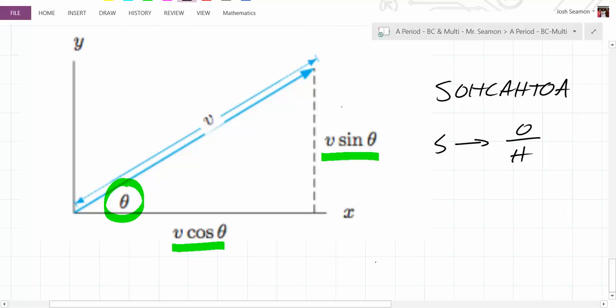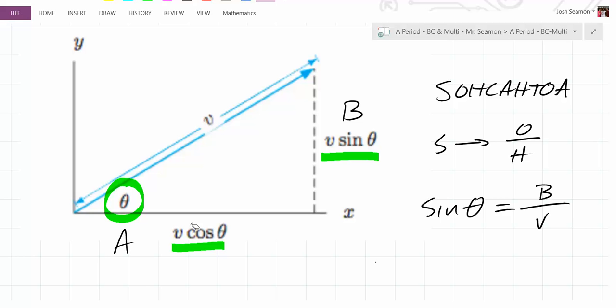So if you wanted, let's say this side was y capital, well, let's not use the same variables. So let's say b and a. So you know that sine of theta is equal to what? B over what? V. And in this case, what V is, we've labeled it. The challenge here is that we have V cosine theta. Is this V right here a vector? No. What is it? It's magnitude, right?